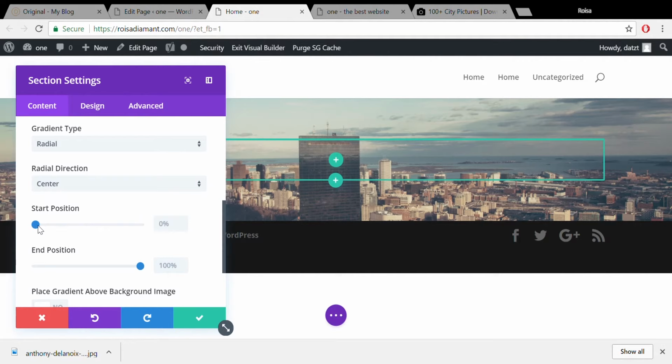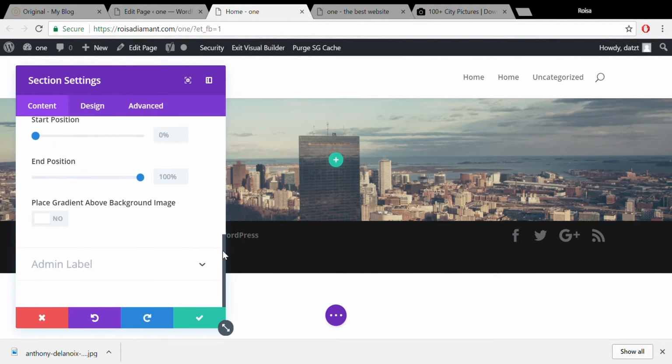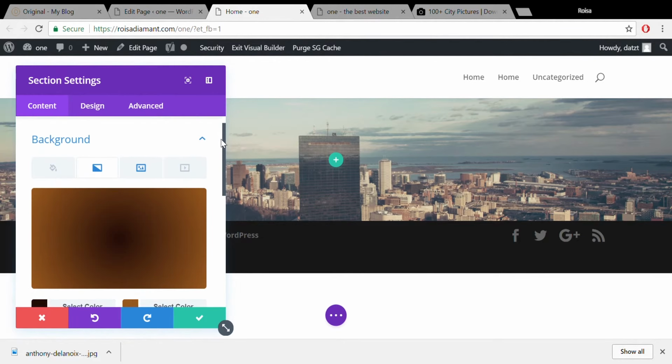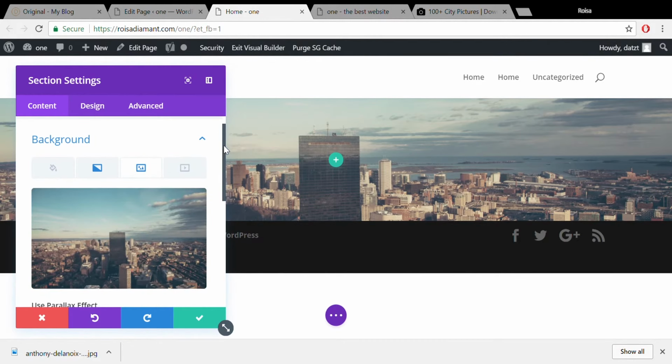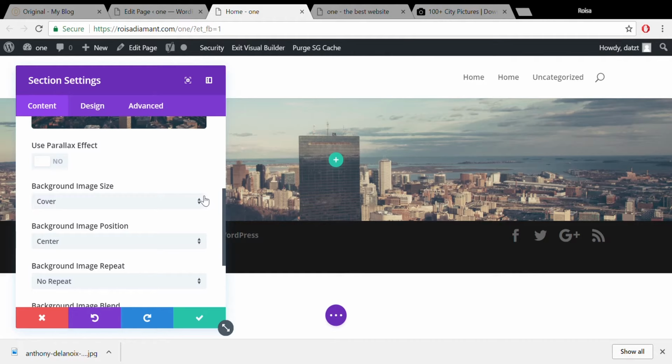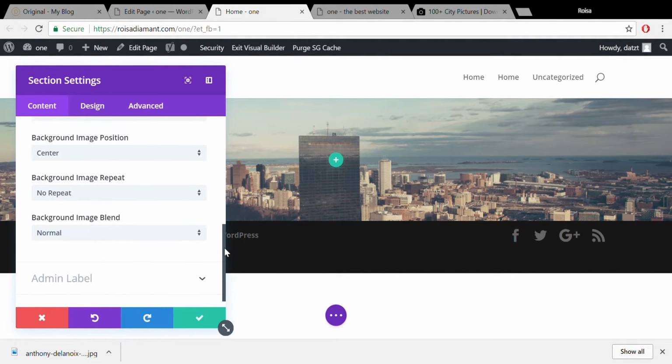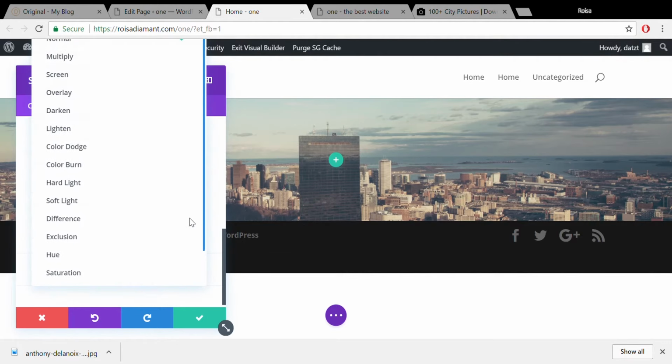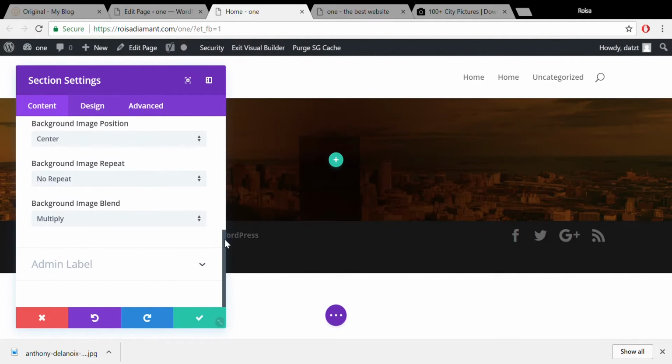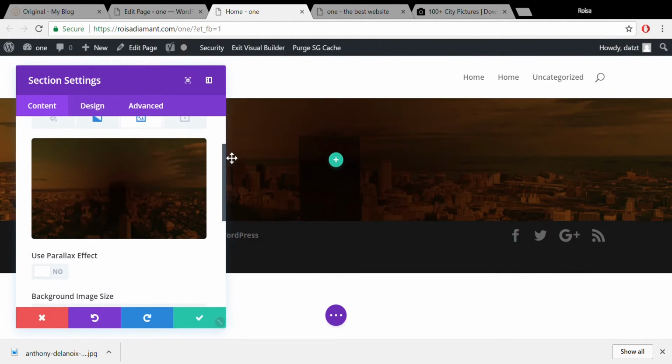Come back to the images and just do multiply. Here, under background image blend, we're going to want to do multiply. See? It's really dark.